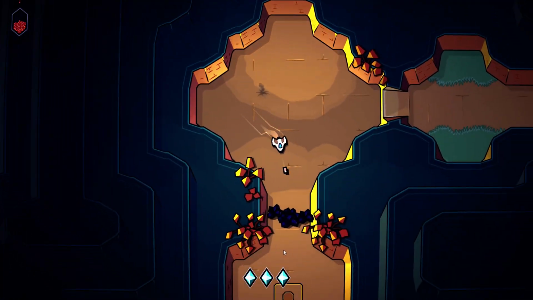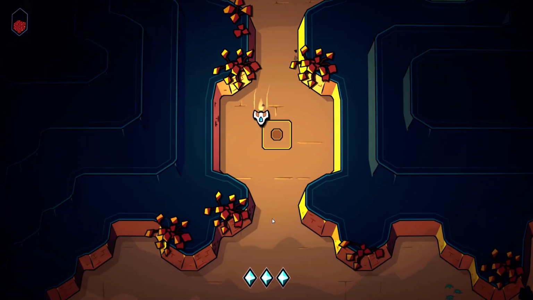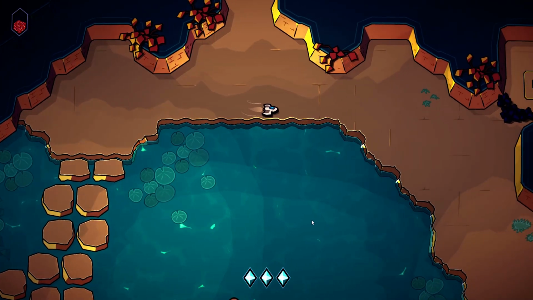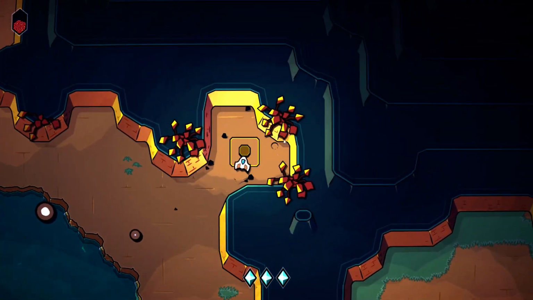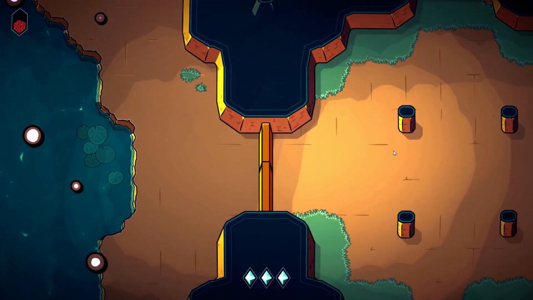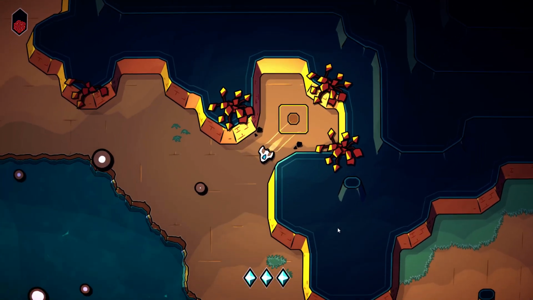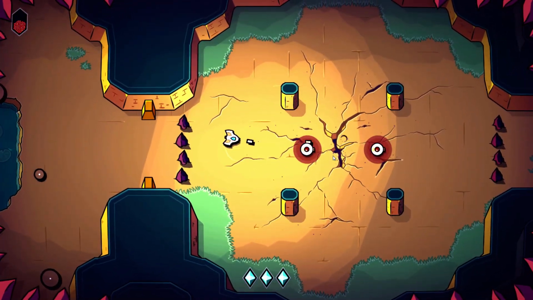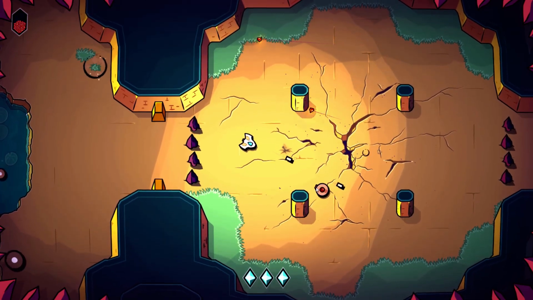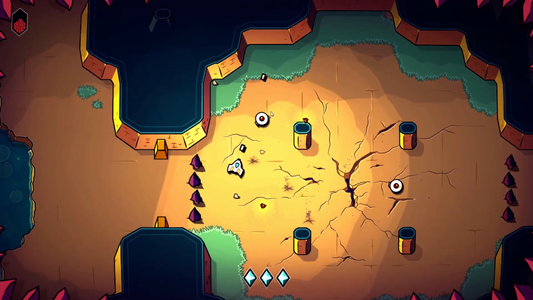Okay, stay down. There we go. And now we're back here. Okay, let's push this button. There we go. And of course that, okay, yeah, that makes sense. Has a little Metroidvania feel to it, this game. Uh-oh. Shoot them. Oh. Okay.